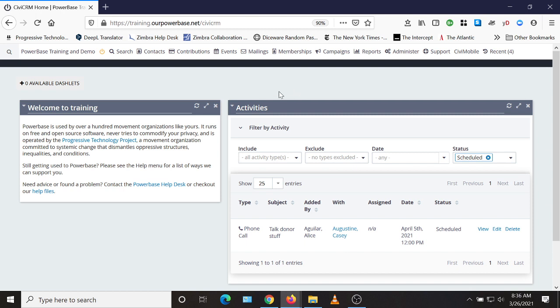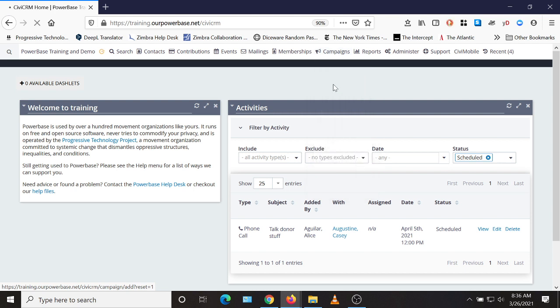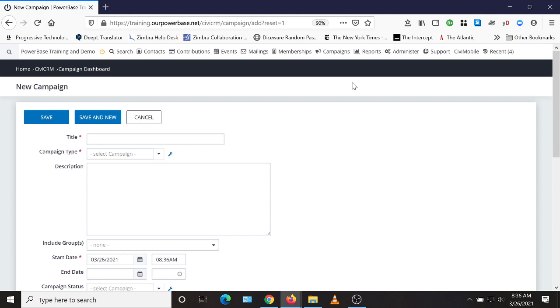So in that sense of campaign, we would go to the menu here called campaigns. I mean, you can see under this feature, there's lots of other things it does. This is where phone banking happens, walk lists, petitions. But the campaign we're talking about here is just to create that name, right? That connects all these activities together. A great example, again, if I'm going to do the fundraising campaign, I just clicked on new campaign. And I'm just going to say, I'm going to call it end of year fundraising campaign, right?